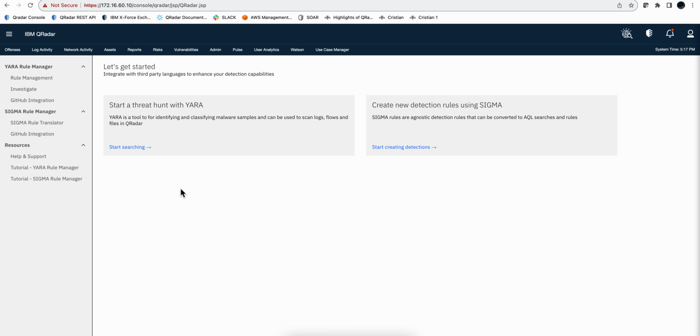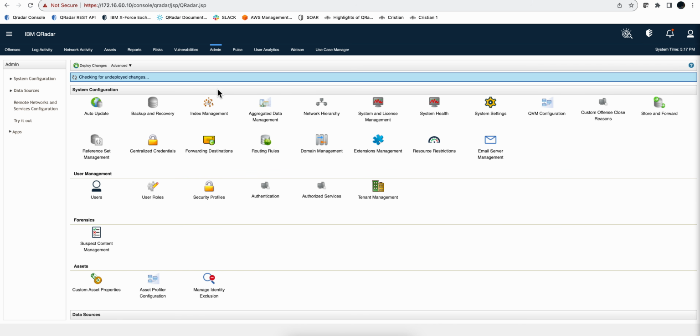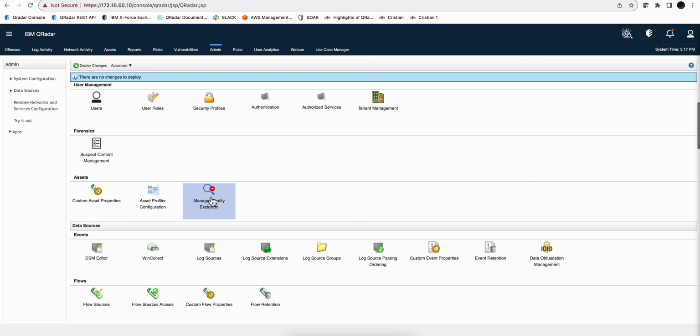If you need to generate one, which is a good practice for every app to have its own token, you will need to deploy changes for that. And after you've done that, you go here. Now, you may see on the admin tab a message that says you need to deploy because there's a new DSM created. Where that comes from, I don't want you to get lost.